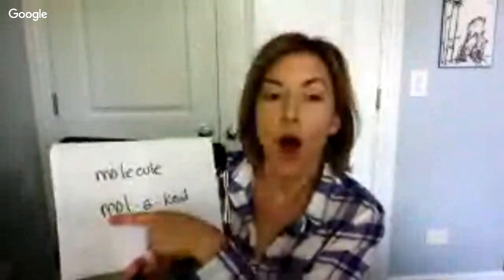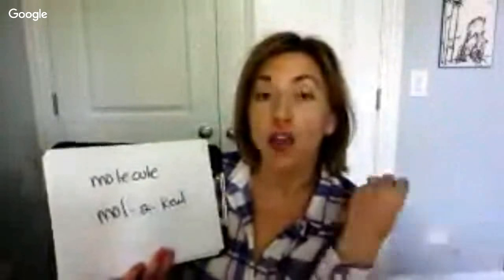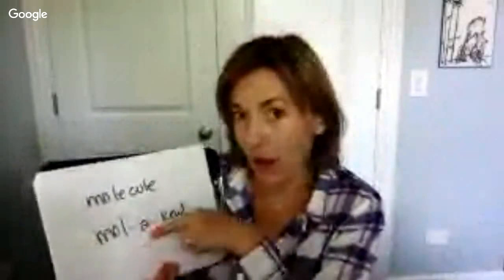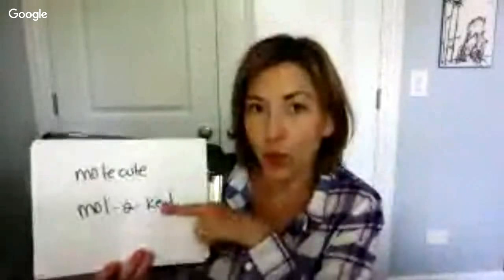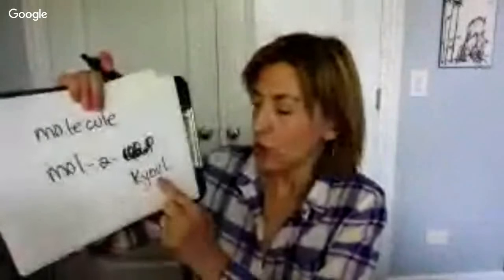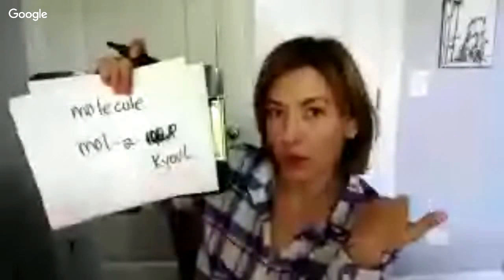So, mol, real nice open mol, super short schwa syllable, mala, mala, and then we end with the cule. Yule. There's actually like a y in there. You, like the word you. Let me rewrite that. Yule, cule, molecule, molecule, molecule, molecule.